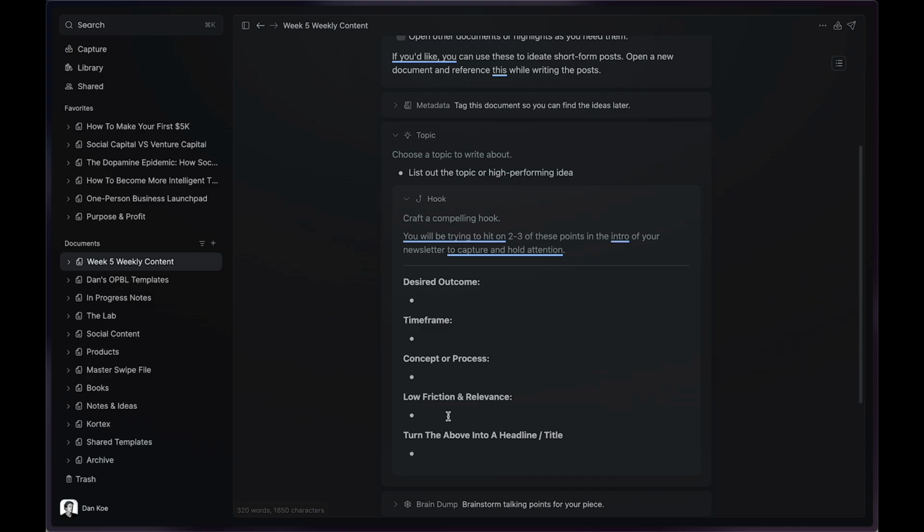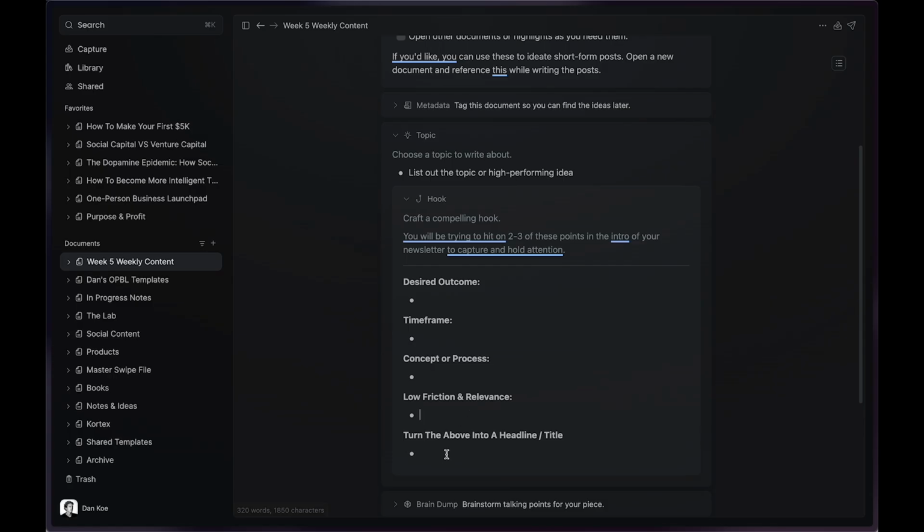What makes it quicker for me? So in a headline, you're thinking how to get ahead of 99% of people in 3 to 6 months or without. So the low friction and relevance part is, okay, you are going to achieve the desired outcome without a specific pain point. So how to start a business without any followers, how to start a business without any money to your name, things like that. That helps with a good title or hook.